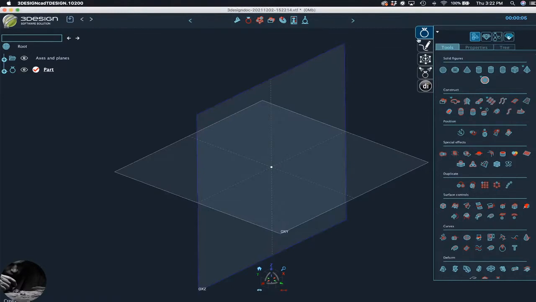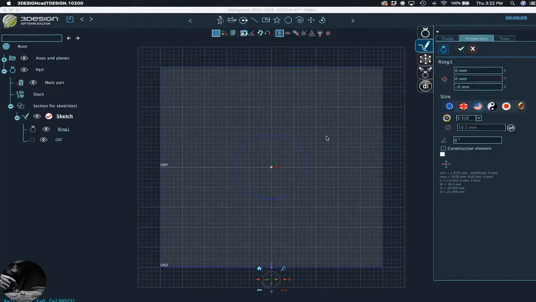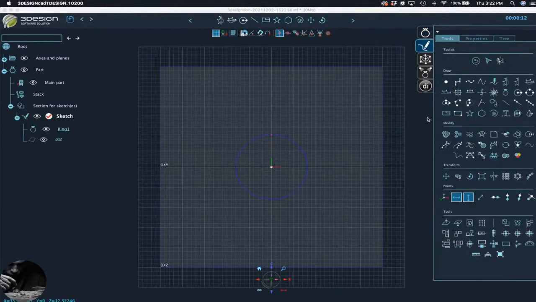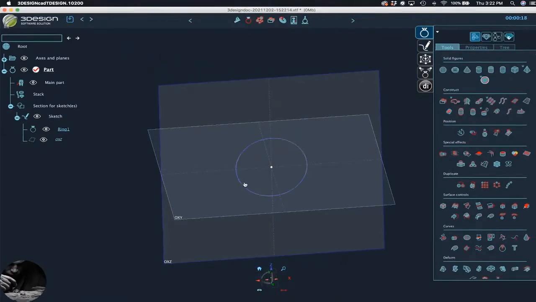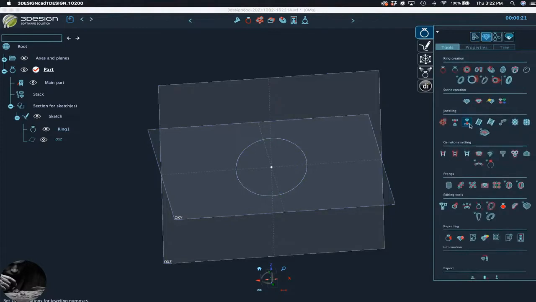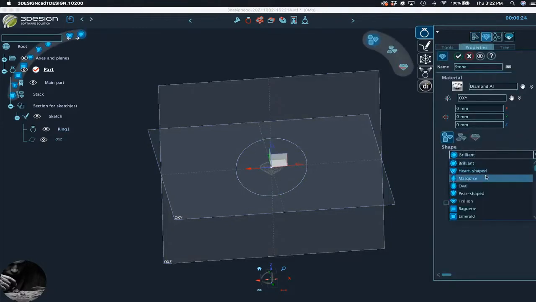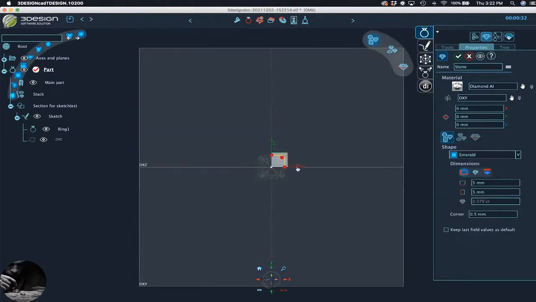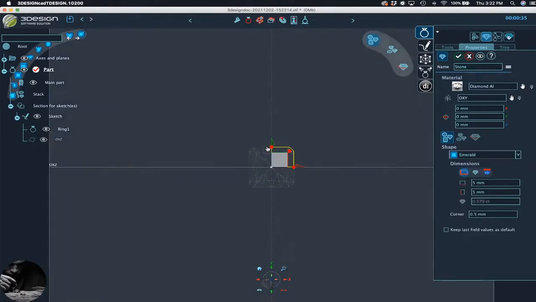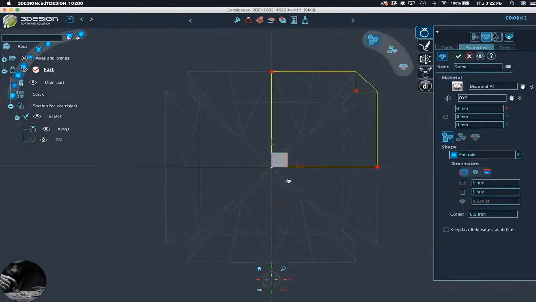So first thing I always start with is their finger size. Okay, and the second thing I always go to is going to be our stone. So for this, let's just use some point of reference here. Maybe let's do emerald. I was thinking about doing a pear, but I haven't done a pear yet. A pear would be nice. Staying centered there. Let's go for a nice 10 by 8, let's call it.